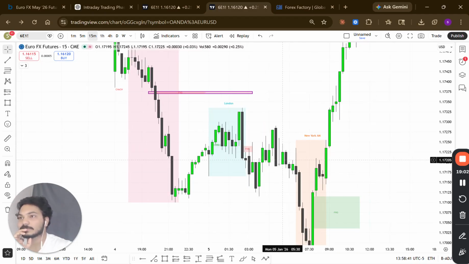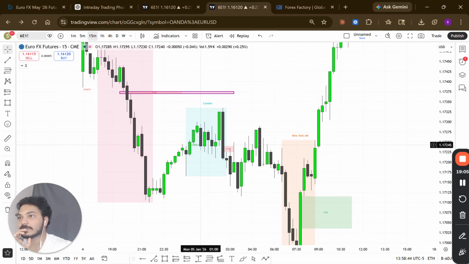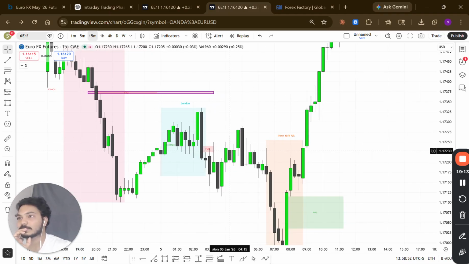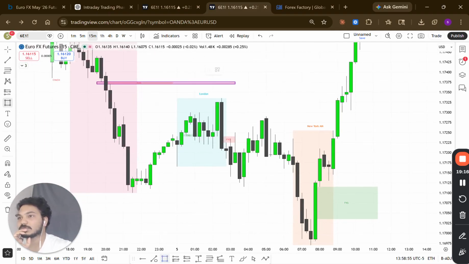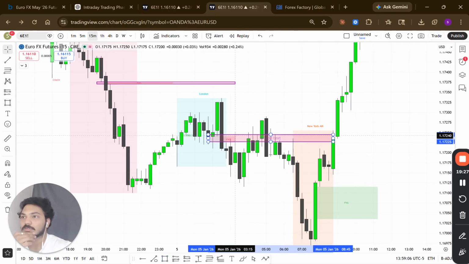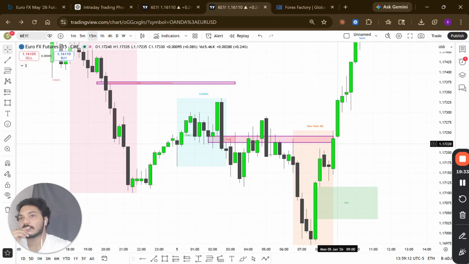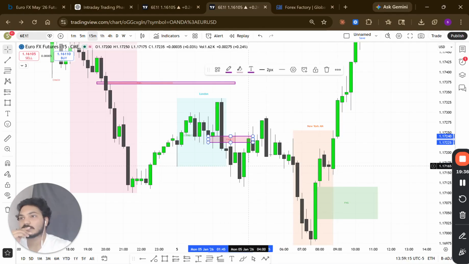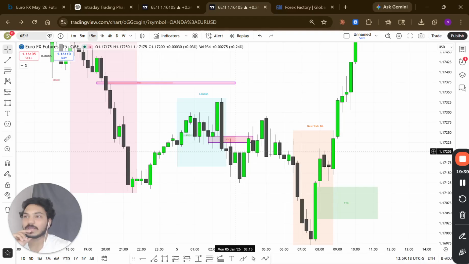There is definitely, after the London Open, a fair value gap here as well, which is taken out. And there is a fair value gap here too, because this is a very strong move. So between the first and, sorry, this is definitely a big gap, which price later tapped into and rallied all the way to the bottom.